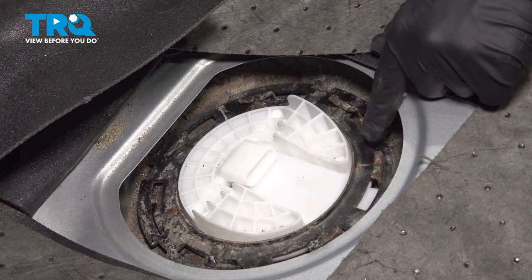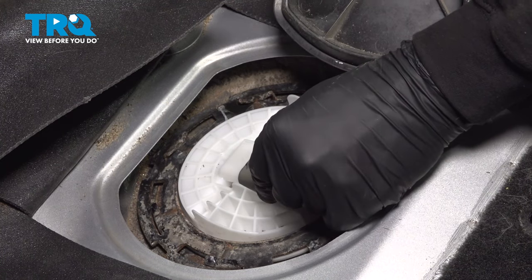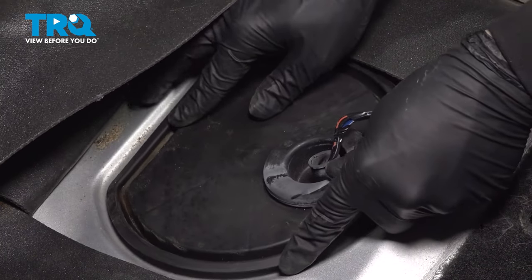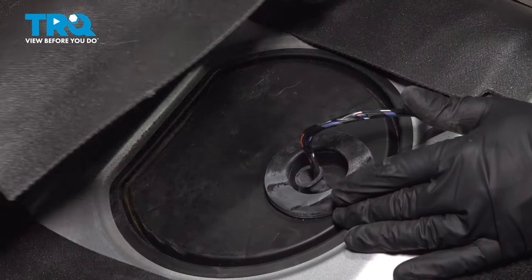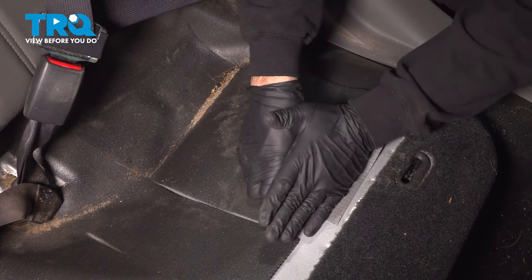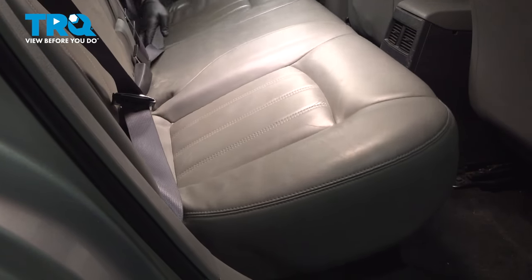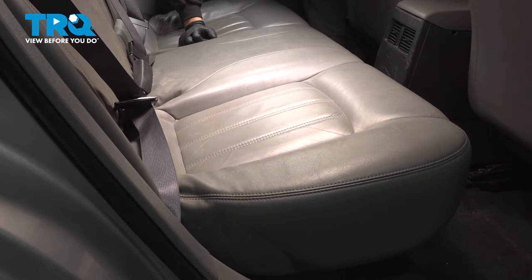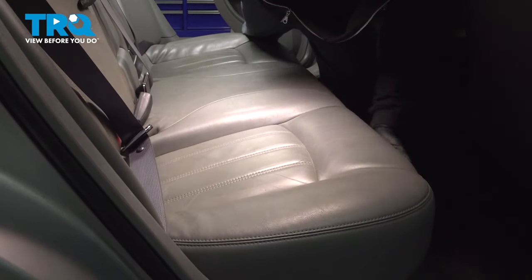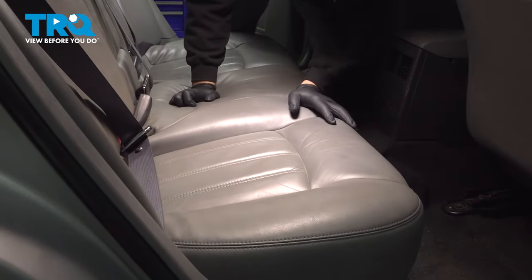So now that we have our lock ring fully seated on there, we can go ahead and remove our precaution towels here. I'm going to go ahead and line that up. Push it on, you'll hear it click. And go ahead and pull your flap down. Go ahead and slide your seat bottom back into place. Get all your seat belts up where they need to go into those notches. And once that's pushed back, should be able to go ahead and push down on the seat. Snap that into place, repeat for the driver's side.